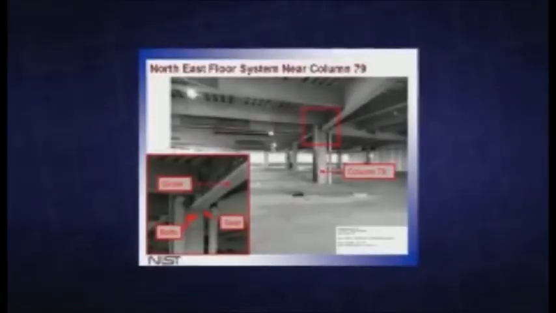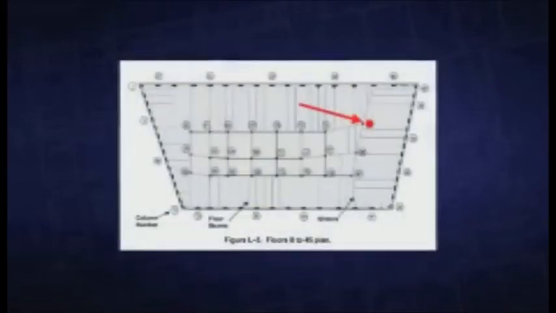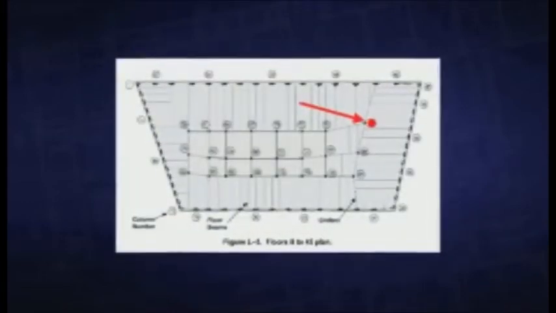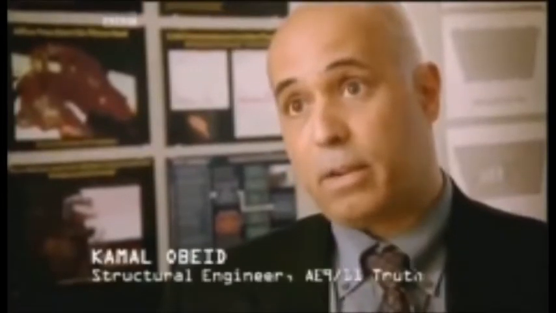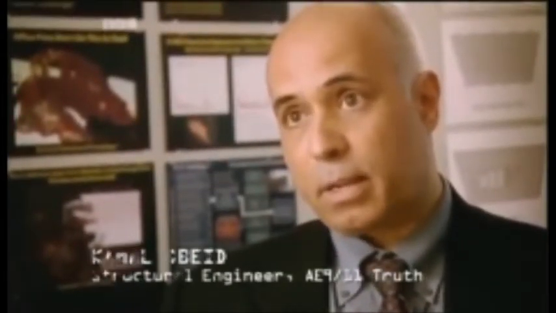According to NIST, the failure occurred at column 79 on level 12. They're talking about a single columnar collapse or failure that resulted in a total collapse of the building. It is possible that you could have a local failure as a result of a connection failing. But the likelihood of that failure dragging the entire building in such a fashion that all the columns would fail at the same time is an impossibility. Impossibility? Yes. What I saw, it was a classic implosion. The center of the core, the penthouse area, starts to move first, and then the building follows along with it.